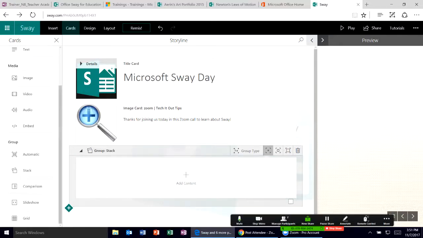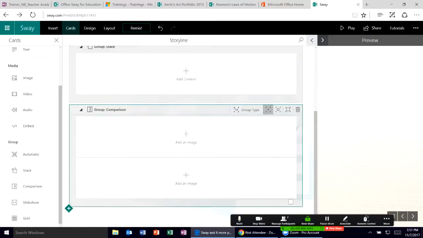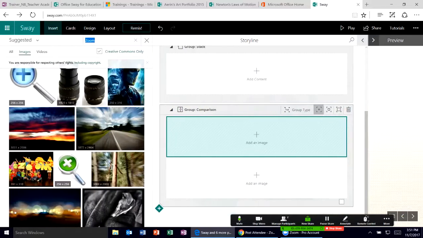So let's do a comparison, because why not? And once I click on image, it automatically brings up images. And you'll notice here too that it only is bringing me images that have been licensed for Creative Commons, meaning I don't need to worry about the licensing or the permissions behind these photos. They've already been released.